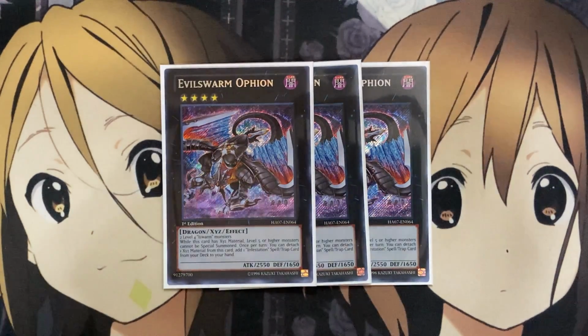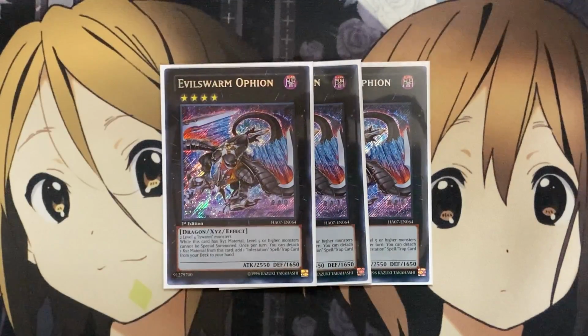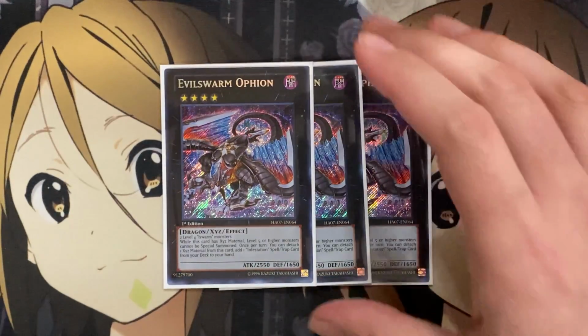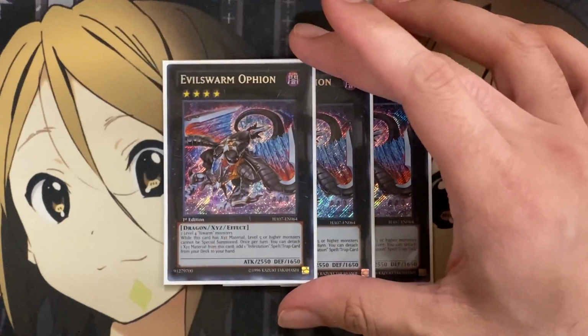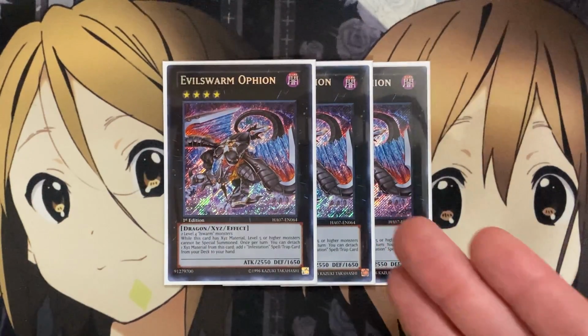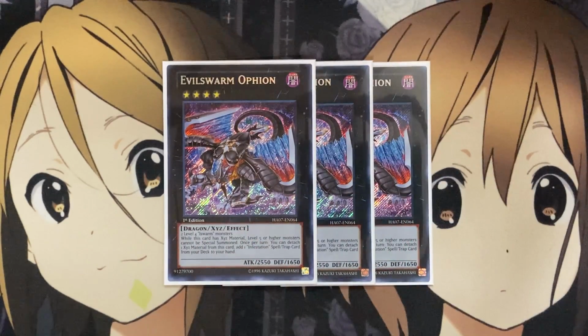So this can be the search for your Infestation Pandemic. It could be the search for your Infestation Infection. You have all those options available to you. And your opponent may try to negate the effect of Ophion with cards like Impermanence or things like that. They can either go for the activation, and most of the time they'll try and go for it on their turn, because if they use Impermanence to at least stop the Infestation Pandemic, that'll be for the turn when they have no cards on their field, so they go for the Infinite Impermanence from their hand during your turn.